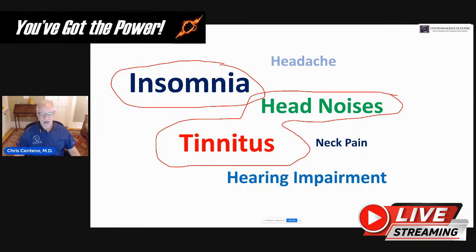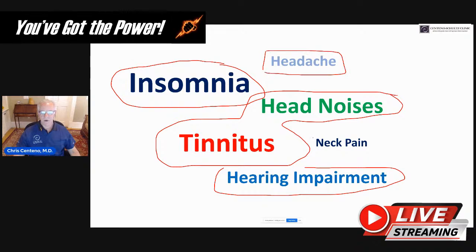Fewer patients actually had hearing impairment, but that was in there. And then the absolute fewest patients had headache and neck pain, which are some of the presenting symptoms of a lot of my patients who believe they have internal jugular vein stenosis. So I've got to be really careful here that the main index symptoms for internal jugular vein stenosis or compression aren't necessarily headache and neck pain, even though those are 2 presenting symptoms that a lot of patients have who then get tested for this.